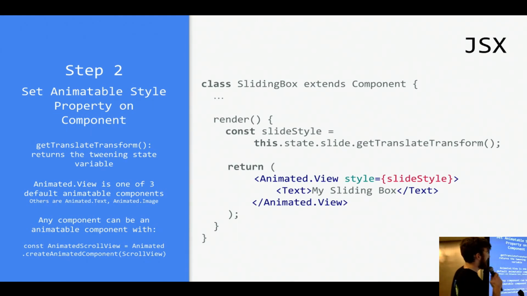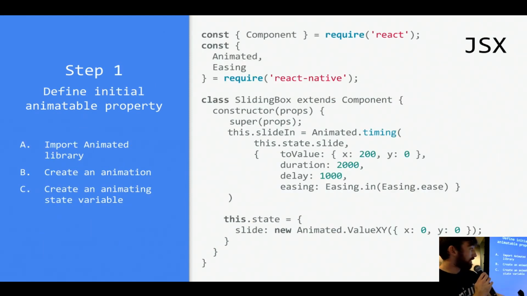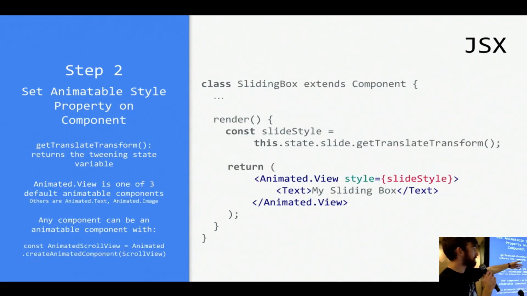So we have this variable. We are going to use the API get translate transform. That's just going to secretly, magically grab that state variable and the interpolated value. That's the first parameter here, the 2-value to x200. It grabs that, takes it in a nice, pretty syntax, and you can just apply it to the style. So that's basically just a shorthand.